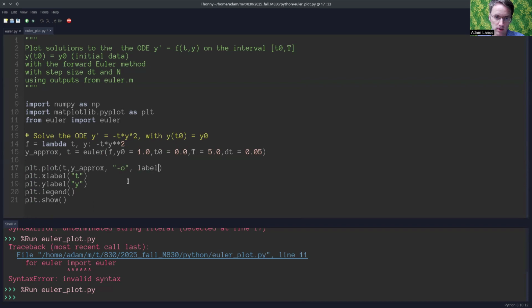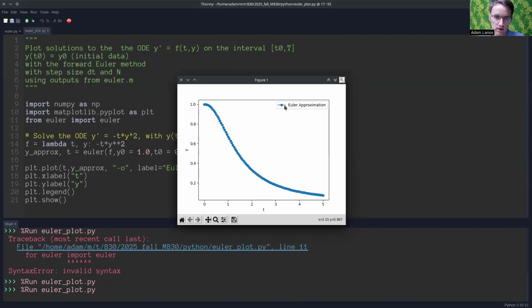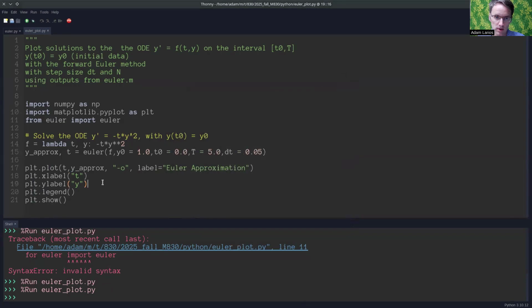So maybe something like label equals Euler approximation. Something that could be descriptive for the user. Okay, so let's take a look. And we get some labels on our plot. Euler approximation, you could add a title if you wanted to.